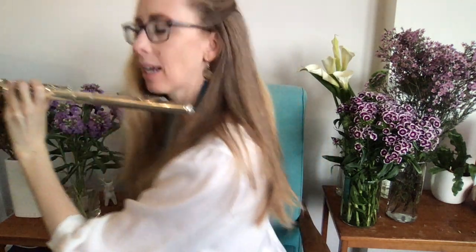Number one is a biggie: sticking your neck forward when you play. It's a biggie because lots of people think they're not doing this, but they are. I'll turn side on so you can see my neck. People think they're doing this — but they're actually doing this, with a little poke forward. That is going to cause neck pain, which creates tension down your arms and slower fingers. Think of bringing the flute all the way up to you — don't go halfway and then join it with your head. You can even think of a string coming out of the top of your head pulling you up.